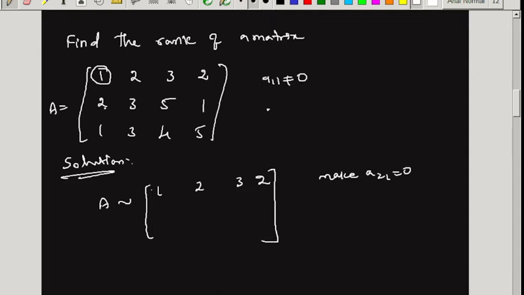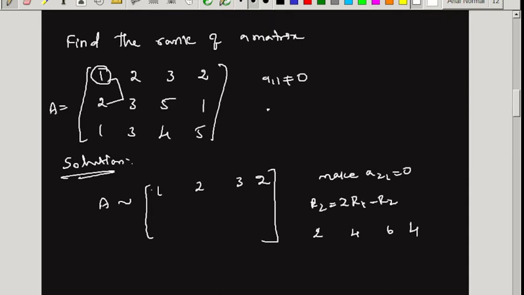So here this should be equal. How will this be equal? First row multiplied by 2, and both the symbols are positive, so we can subtract, it becomes 0. So the complete row should be multiplied by 2. I am multiplying by 2, so 1 2s are 2, 2 2s are 4, 3 2s are 6, 2 2s are 4.